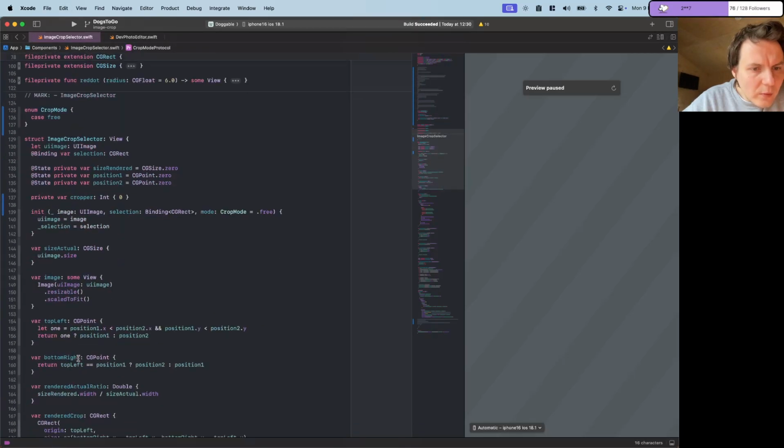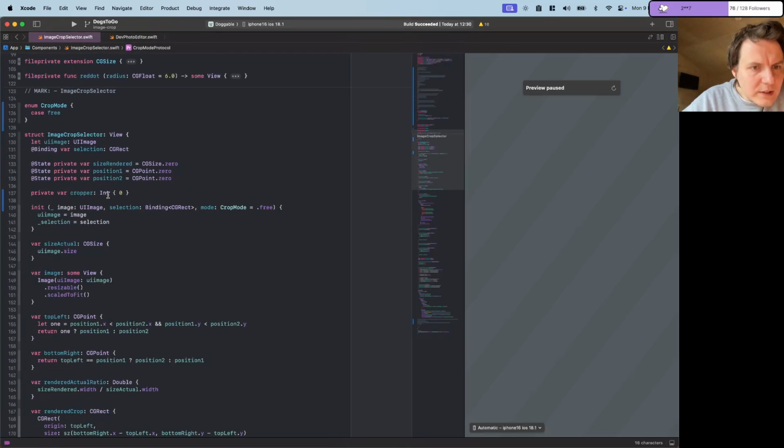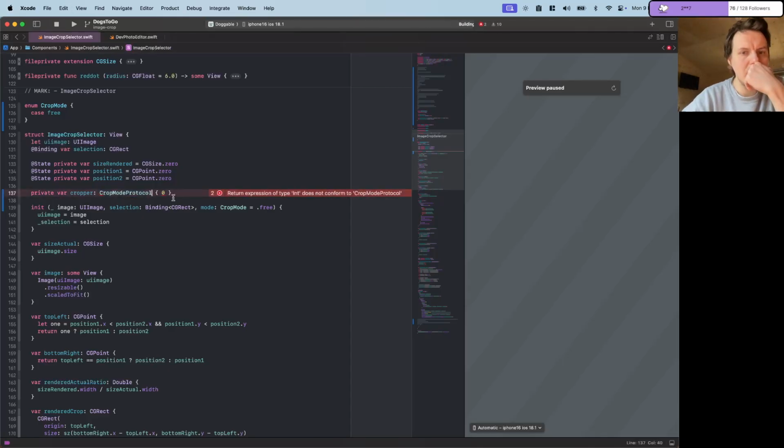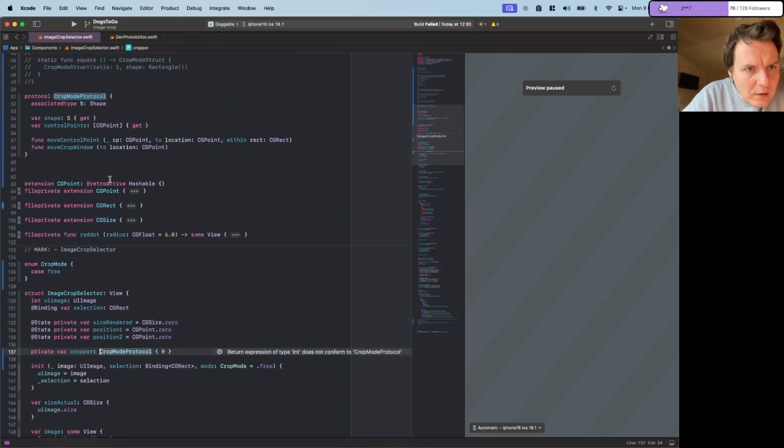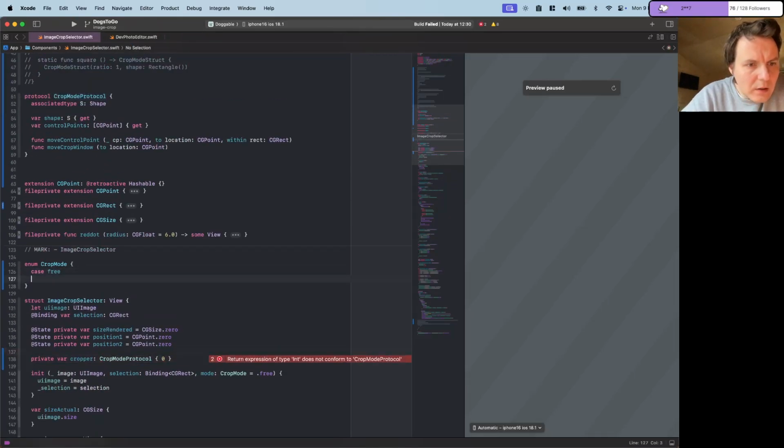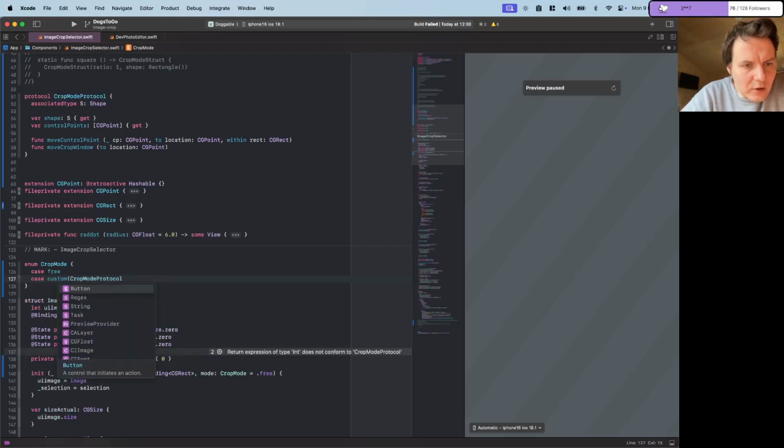Or actually crop mode protocol. But that's not really possible. How do we create this? So SwiftUI uses a lot of this.